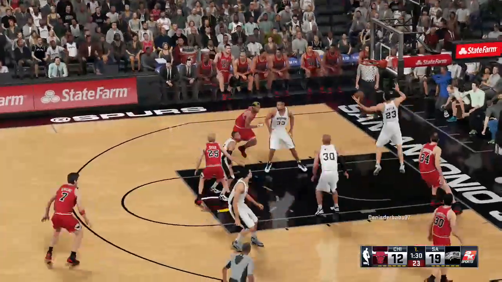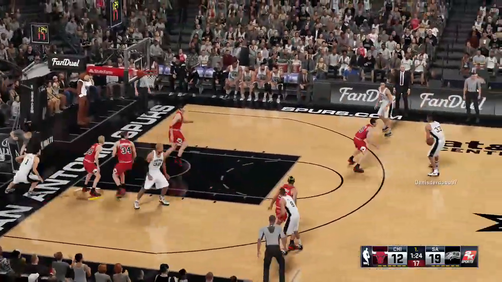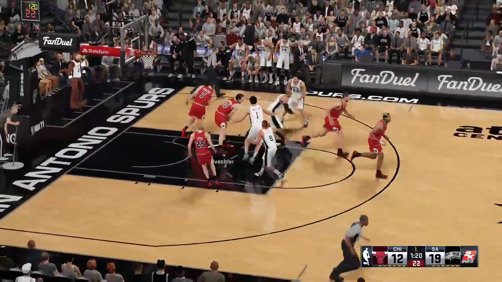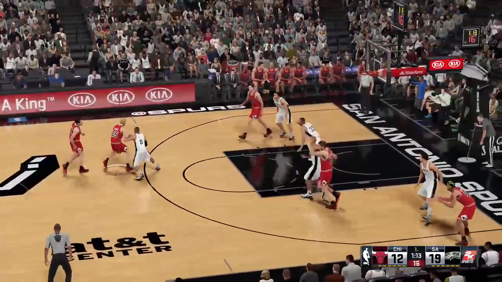Shot from free throw range. And the rebound goes to Martin. Kerr's gone 1 of 3 shooting so far. 3-pointer. Can't get it to go. So the Bulls will take it the other way. There's 1:17 left in the first quarter of the game.